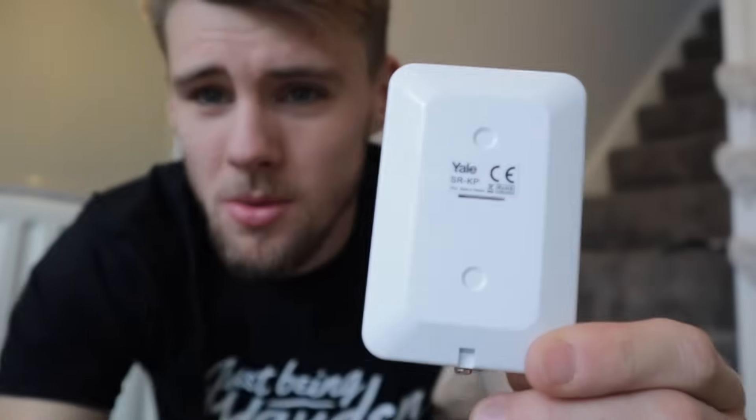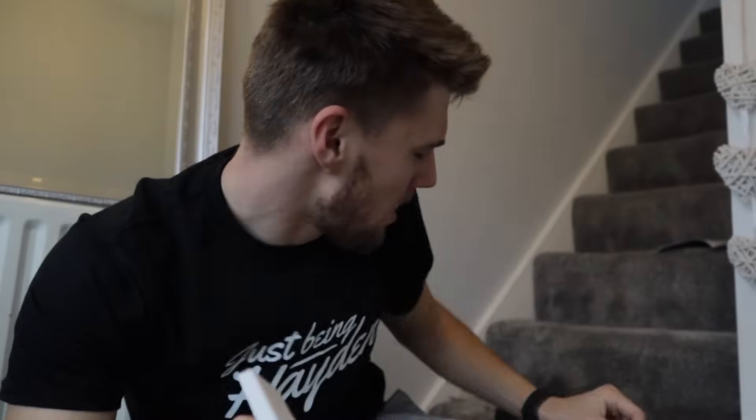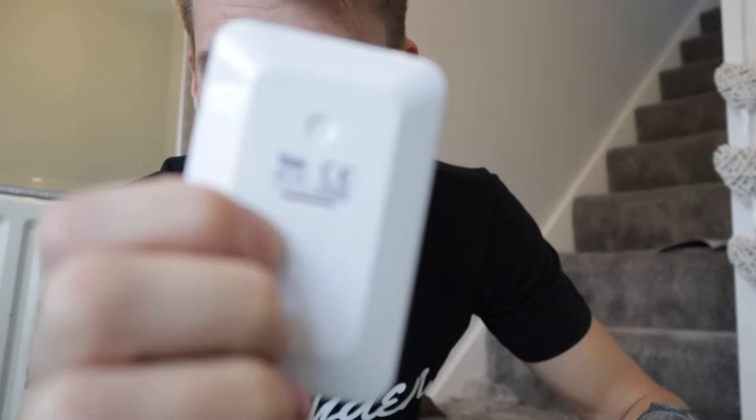Next stage is the little keypad activator. I've undone the screw at the back and the back plate just pops out. What I'm going to do is there are two little markings for holes - just use a marker pen - then get the drill with a tiny drill bit through the little indentations and line it up on the wall where I want it. Pen it, move it, mark the holes, put the wall plugs in, put this over the top, screws in, job done. Hopefully it works out that way.